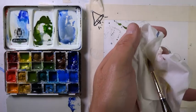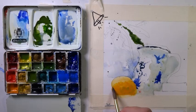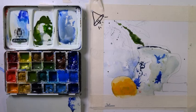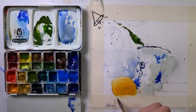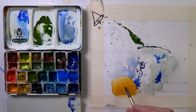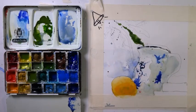Rinse off the brush again, dry it really well with some tissue, and then you can just move the paint around a little bit. Rinse off the brush again, dry it again with no paint, no water, and then just you get a nice sense of light on the top of the orange. Plenty of darker tonal value on the shadow area here. The orange is catching more light on top.